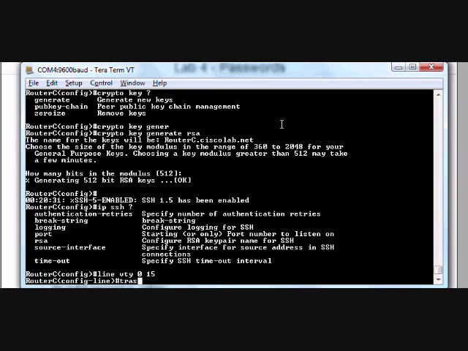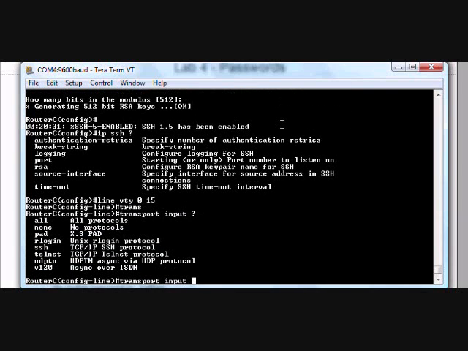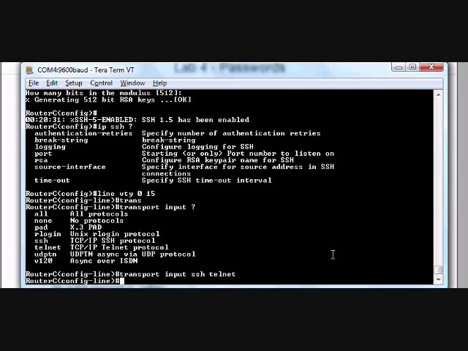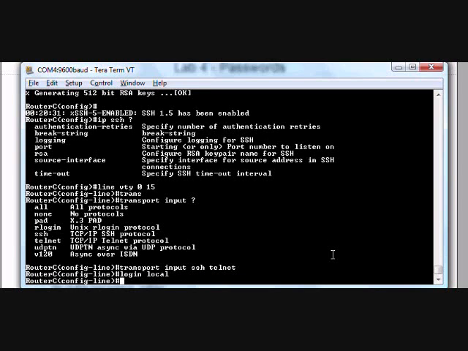All right, we're going to do transport input question mark. Now, I've got SSH in here. I've got a couple different options here. Now, from my understanding, you can specify multiple options on there, and if one fails, it'll roll to the next. So oftentimes what you'll see is SSH Telnet. All right, so that means SSH is the primary. That's what it's always going to try to establish, but if it can't do it with SSH, it'll do it with Telnet. All right, now we're going to do a login local again, so it uses a local account.